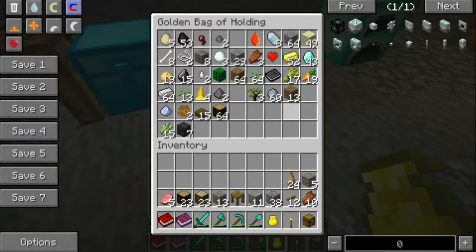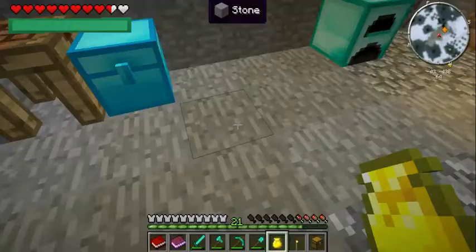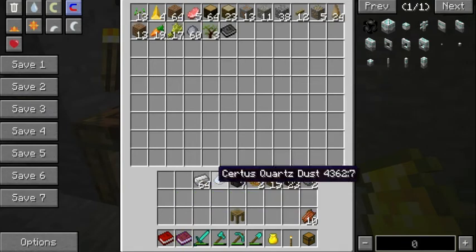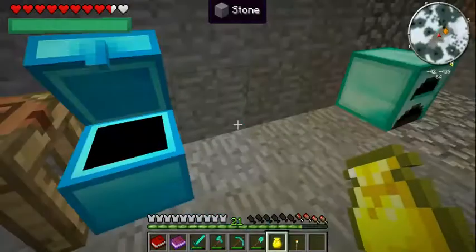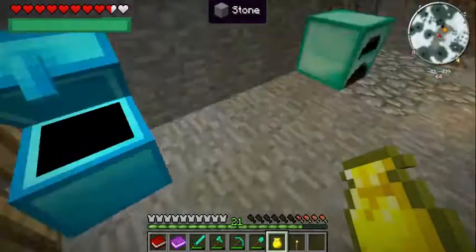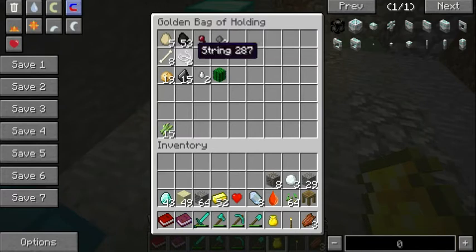Alright, let me just get everything out. Back to what I was saying. Okay, so we need to... Let me just put everything back up in here. What I want to do this episode is I want to make a farm. An automated farm, preferably. It's going to take some obsidian. So I'm going to go mining real quick.